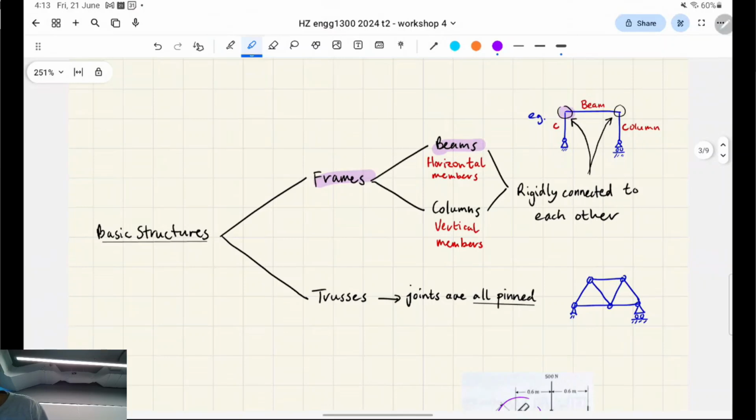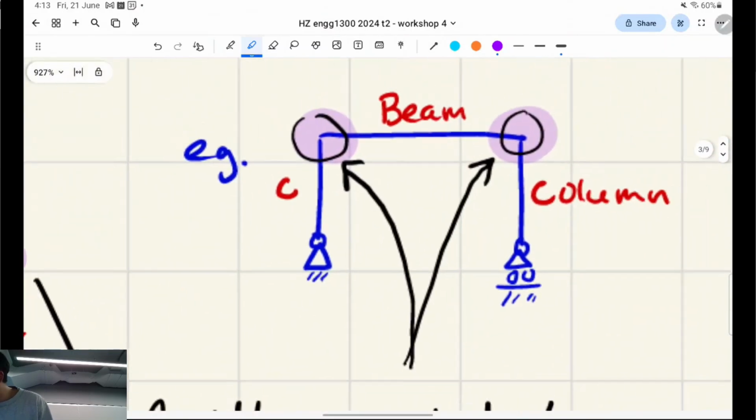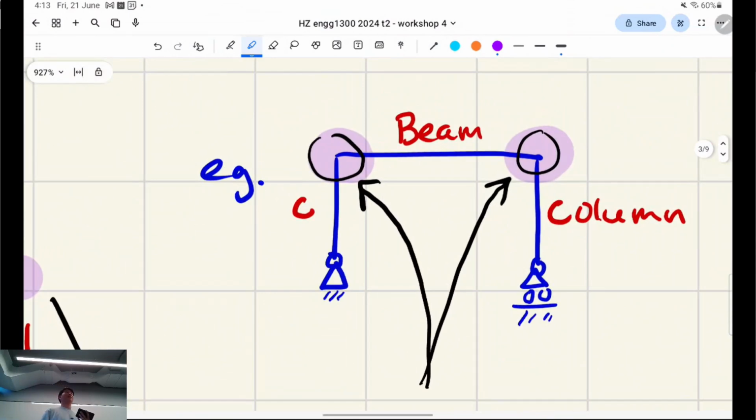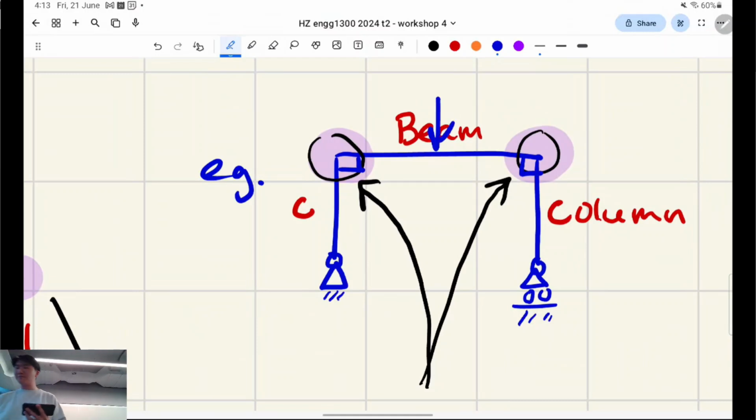And so with these frames, you can see in the corners of where the columns and the beams are connected. Typically beams and columns are joined at right angles like this. And this is what we call a rigid connection, where if it's 90 degrees or right angle from each other, they stay at 90 degrees or right angle from each other, even when there's loads on it which cause it to bend. They're rigidly connected, so they aren't free to rotate relative to each other.